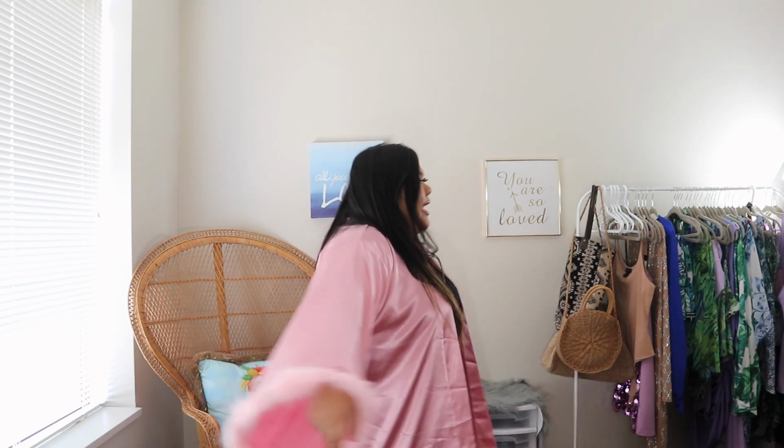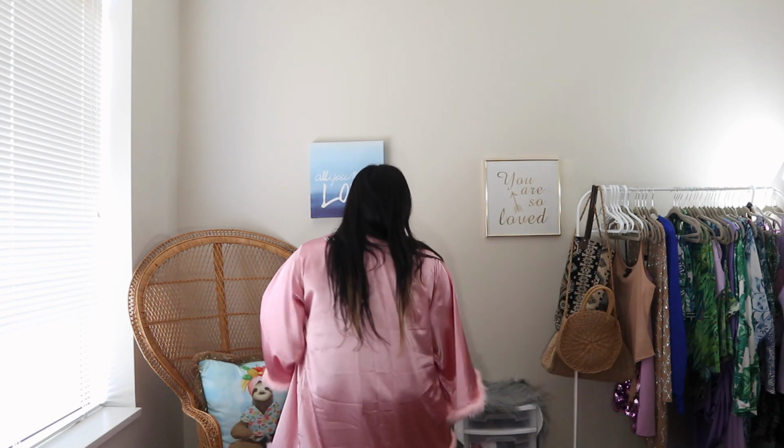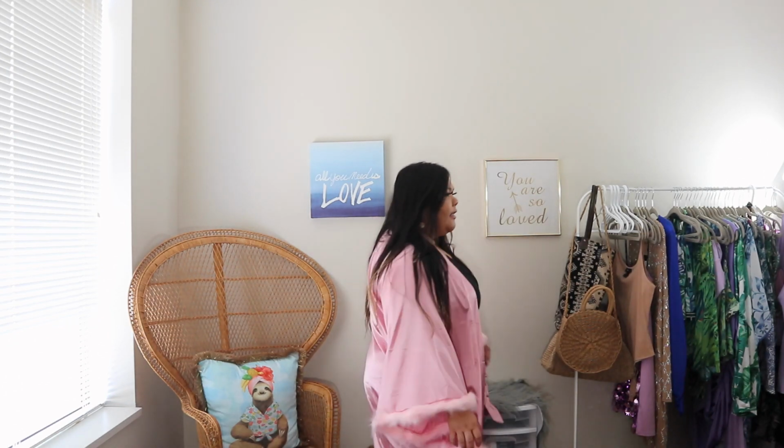Yeah, so it's this cute pink robe, and then I'm just wearing this little lace dress under it, but that one's from Shein. Let's not talk about that. It comes with this little tie over here. You could even take it off and then just wear it like this. It really depends on what you prefer. I would personally wear this probably while I'm doing my makeup or even just lounging around the house because it's so comfortable. I can't wait. This is how it looks from the back. It also has the fur all the way to the back at the very end of the coat.